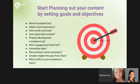Yeah, because it depends if you just want a vanity metric or if you just want a lot of fans on your accounts, which also looks good. Having a high social count on your social platforms, having a lot of followers or fans, is a really good look for your business. But to actually get valued and quality customers that will actually be purchasing from you, you want to get their emails. Yeah, such a great point.